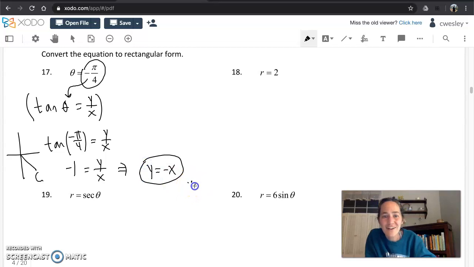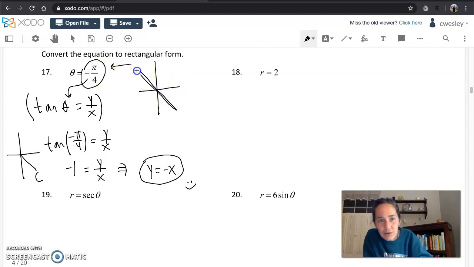Now I pause here. I'm so happy with myself that I was able to get this answer, but again, I wonder if we could have guessed it by looking at a picture. What does this graph look like? In polar form, it's the line where all of the angles, with terminal side falling on that line, are going to have a reference angle of pi over 4, in the 2 quadrants where tangent is going to be negative. So negative pi over 4 is this entire line going across. This should look exactly like the line y equals negative x. That shouldn't be a huge surprise.